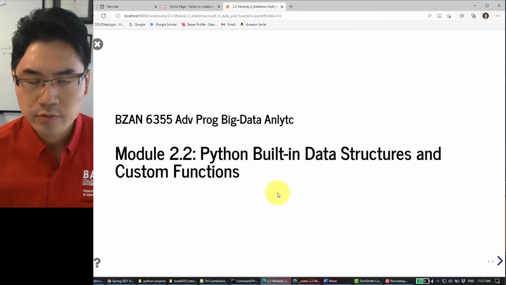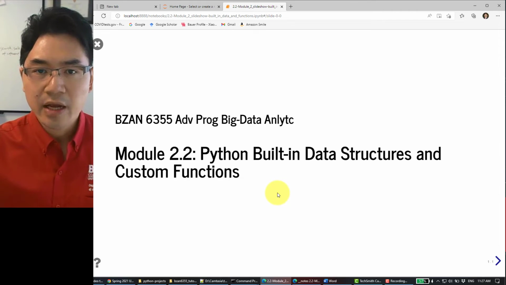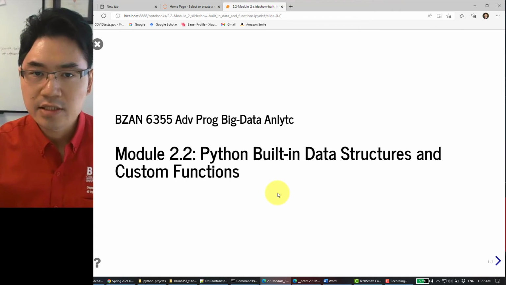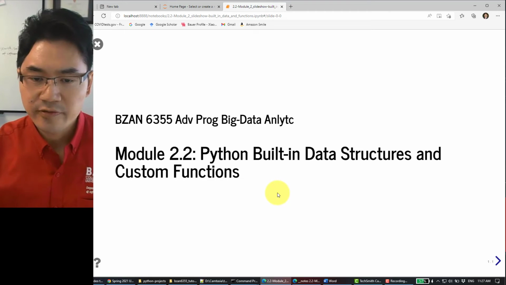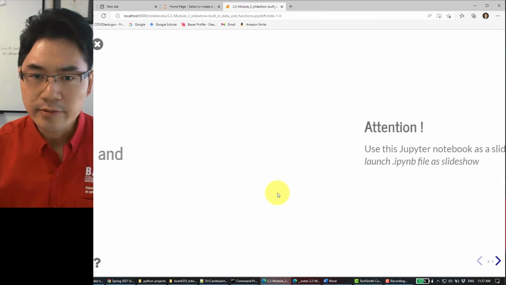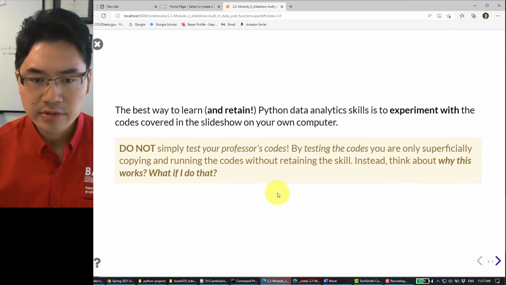Module 2.2 is about the Python built-in data structures. These are the backbone of the more advanced data frames and data objects for analytics that we will use. The backbone of those data types is built on these data objects and structures. So you want to learn these basics very well. Now, read the new notes here every time that you see them for the first time.